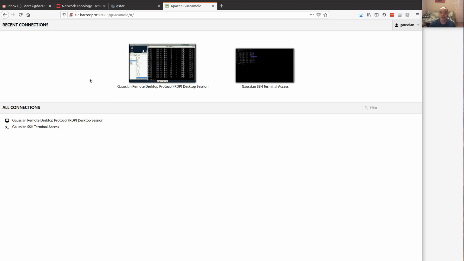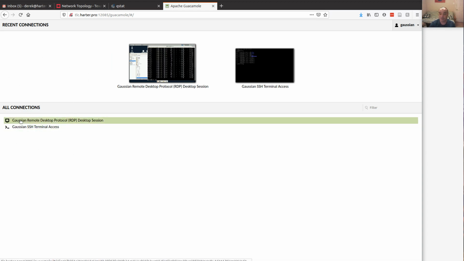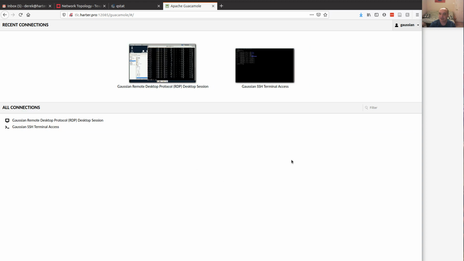Gaussian. So once you get in, I've got everything set up so you don't need a password or username anymore. There are two basic things that you can get to. You can get to a plain secure shell terminal from here, or you can get to a full remote desktop from here. Most of the stuff that you want to do on the cluster should be just submitting jobs to the batch queue, right? So you shouldn't really be doing stuff with GaussView or things like that.